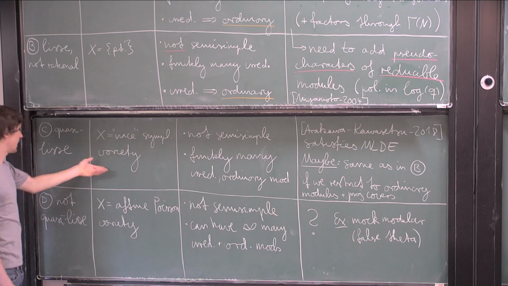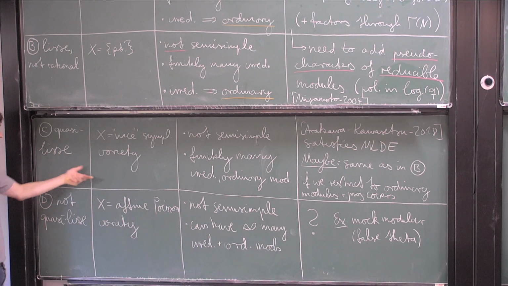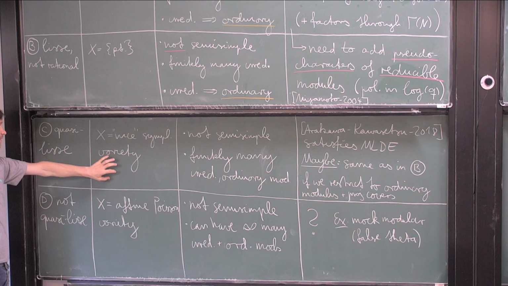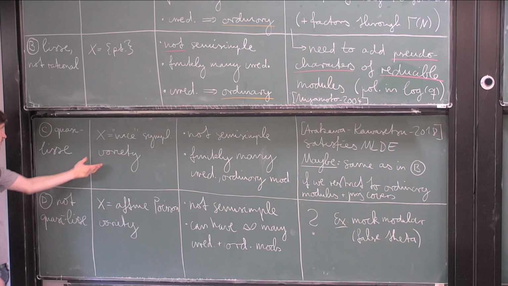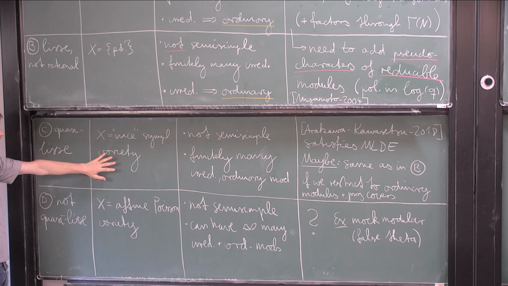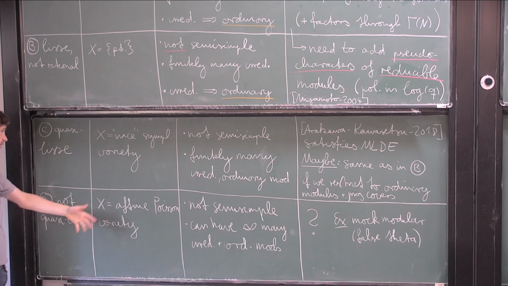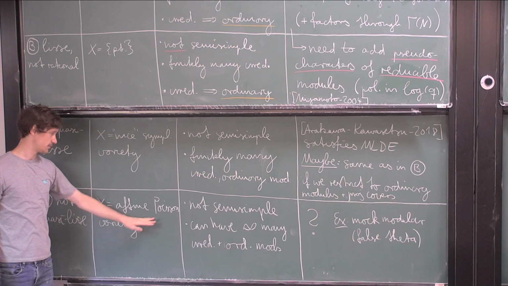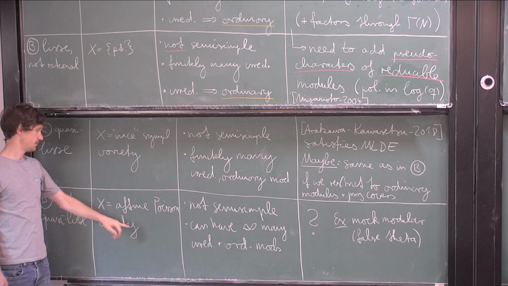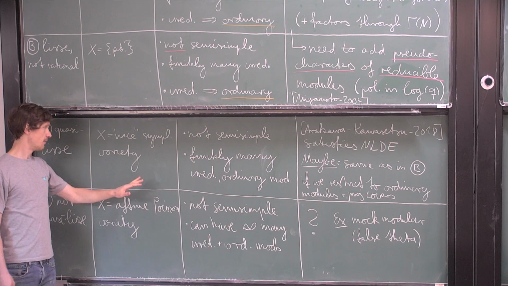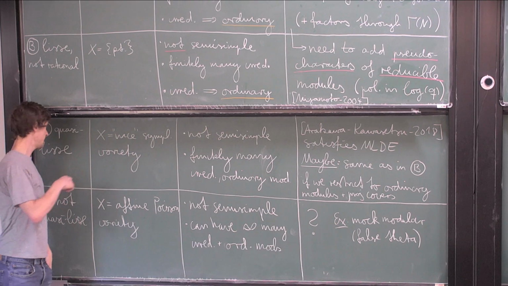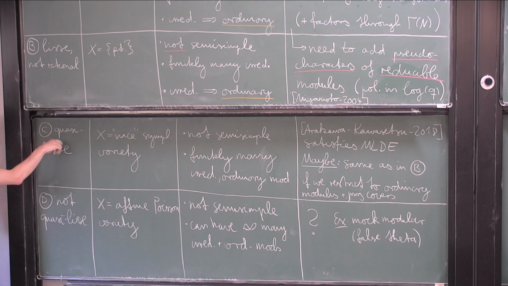Right. Then you can go away from this, and now we come to the point where there is something geometric. So you have a variety, and let's say this is a nice symplectic variety. In general it's just going to be an affine Poisson variety, but the Poisson bracket could be degenerate. So in particular, this has to be non-degenerate. I'll stay a bit vague here. There's a definition, and they're called quasi-lisse. Before they were called lisse, or yeah, so that's just the way they're called. So then you have these quasi-lisse ones.